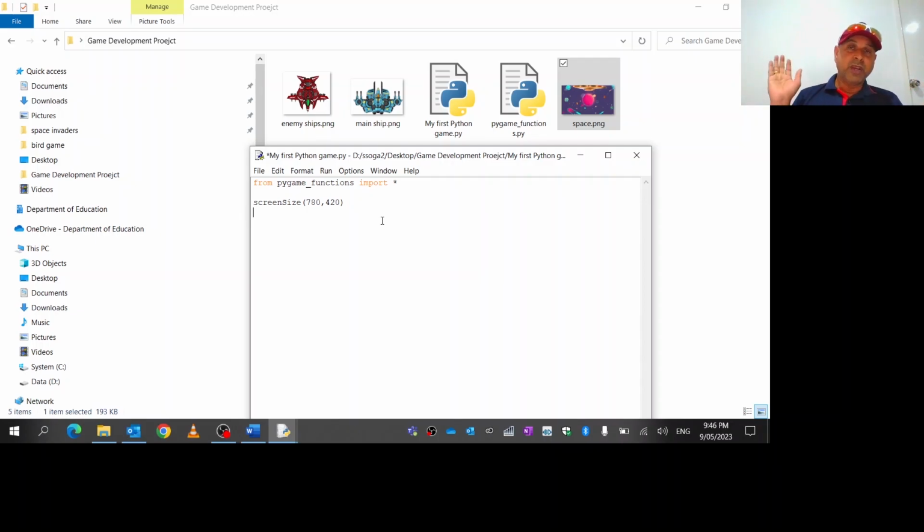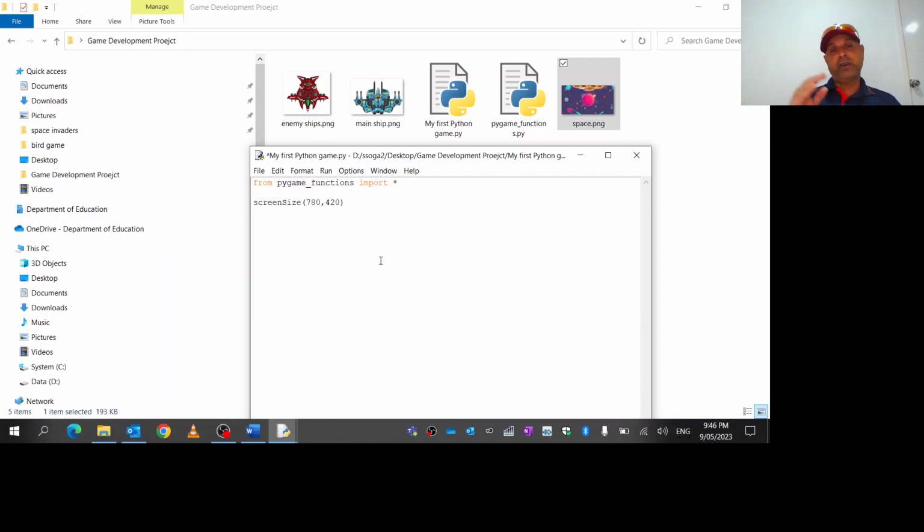It has no understanding of what your screen size is, but that screen size is determined using the Pygame module through this particular library called pygame_functions. Then when I set screen size, it directly goes to pygame_functions and checks, hey, is there a function related to that? Oh yes, and then it finds that the user is asking us to set the game window size to 780 width and 420 height, and there it is.